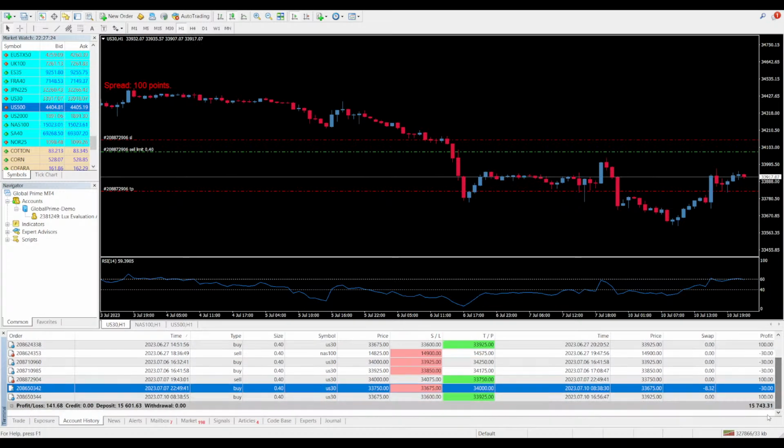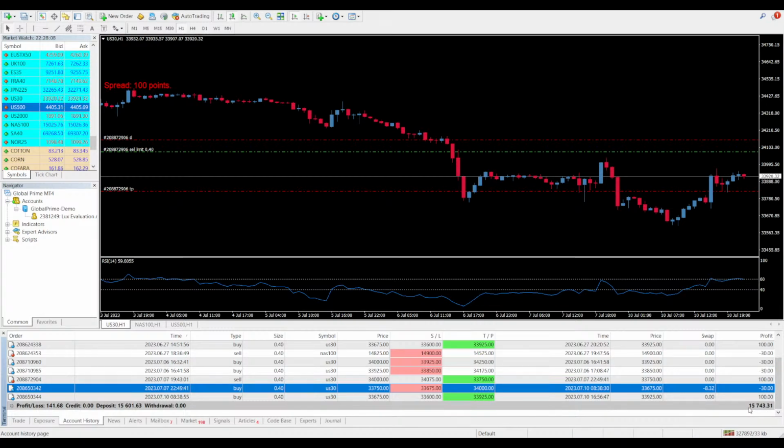I don't know if I'm going to continue to trade off of this evaluation. I might slap on an EA and let this be an automated trading thing if they'll allow me to do that, because Lux is kind of stingy on what they allow and what they don't allow before, during, and after an evaluation. They're probably some of the stingiest that I've ever seen when it comes to prop firm rules and giving you real capital to work with. But they also have the best scaling I've ever seen, so maybe that stinginess and scrutiny is warranted. We'll see where it goes. Well, I don't want to count my eggs before they hatch.